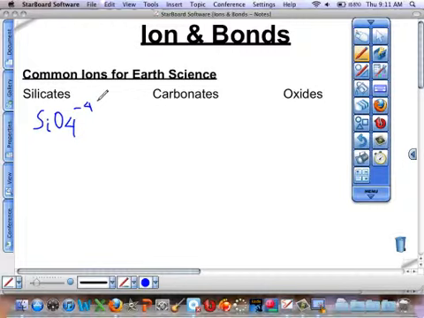And we start getting into minerals. I know you guys kind of make fun of me because I like to collect rocks and whatnot. But if you come over here at any time and you want to look at the minerals, take a look at that. The large variety of colors and crystalline structures is all dependent on this silicate, because every single time you change that chemical composition, you're changing the color and the crystalline structure of the mineral itself. So you get all these beautiful, unique formations. It's all because of this silicate ion.